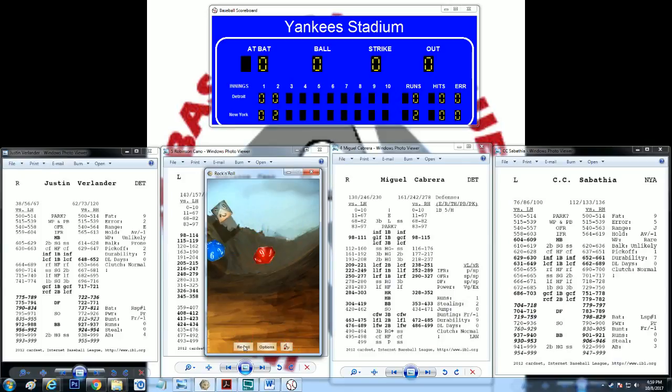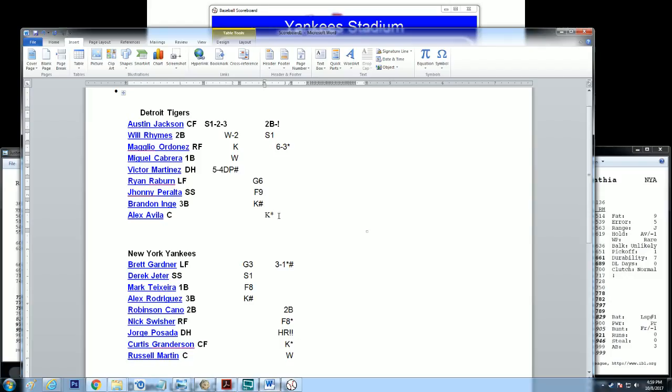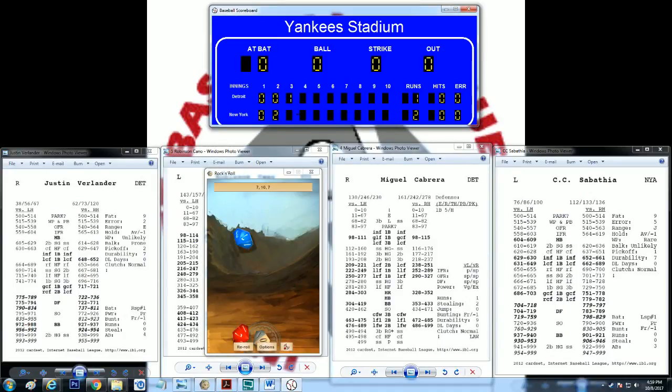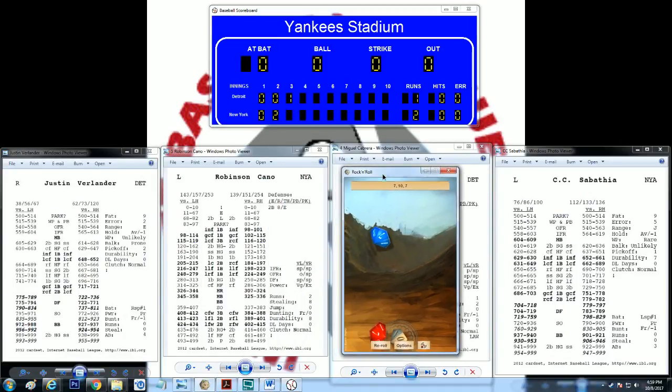So anyways, we're going to get back in and see two-way here for Cabrera. Runner on first. That's a 707. 707 is going to be second base. Soft grounder to second base. That'll be a 4-3 putout. That should end the inning. 4-3, star, and that's going to be the end of the inning. But Detroit does pick up a run here in the top of the third. Get themselves on the board.